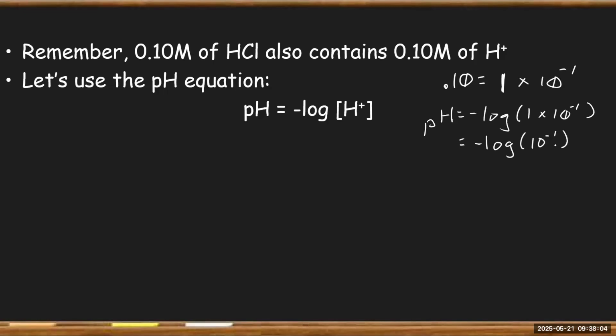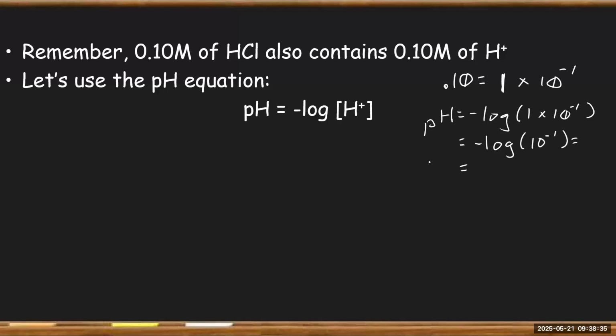Does anybody know what log of 1 is? It's how many 10s will go into a 1? 0. You just said 0, right? Yeah, so log of 1 is 0. That's why we're just doing log of 10 to the minus 1. Log of 10 to the minus 1 would be minus 1, but there is a minus in front.